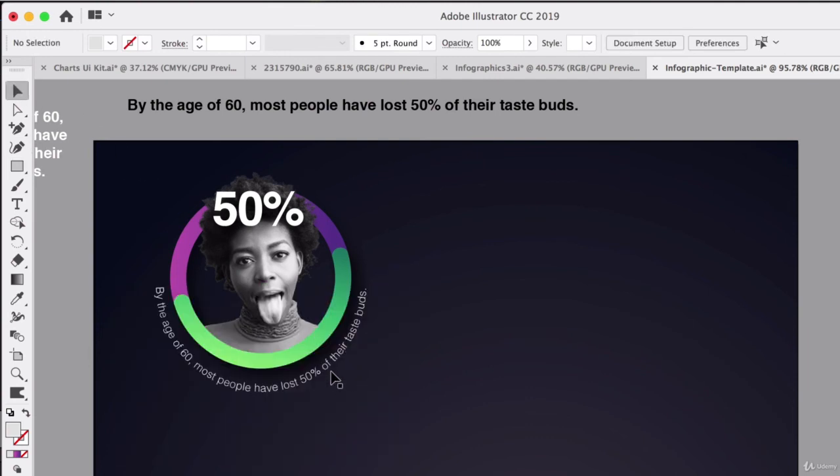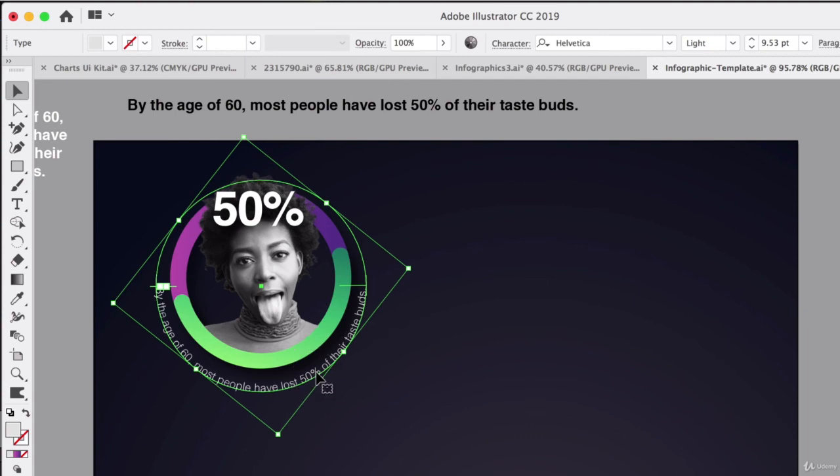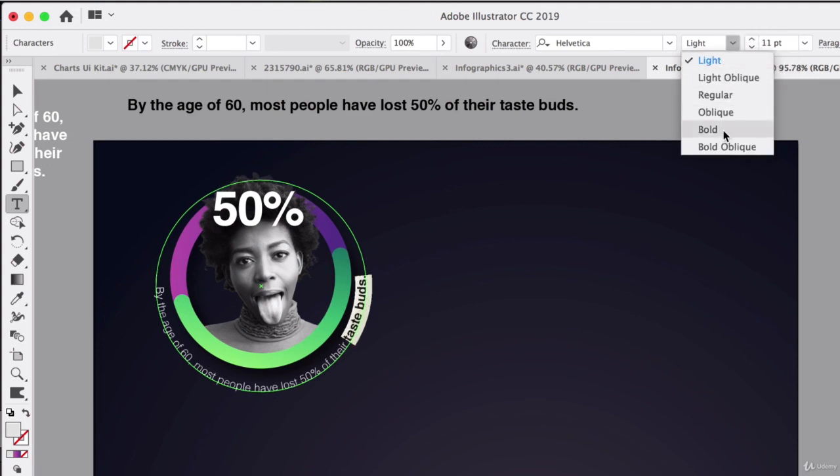And we can highlight a particular item, so we want to highlight 50%, or we want to highlight taste buds. I think the most important word here is taste buds. That's what we're talking about. That's what the fact's about. I think we could even make that type a little bigger to really emphasize it, and also change the weight to make it bolder. And going a step further, we can even make this a green or a purple to really kind of bring it out.